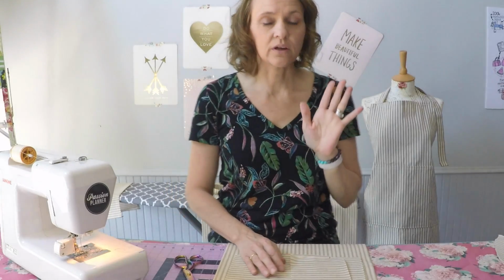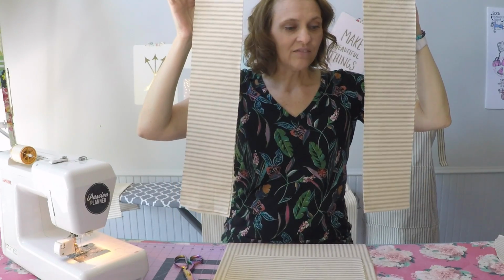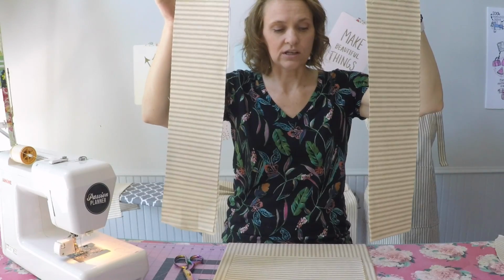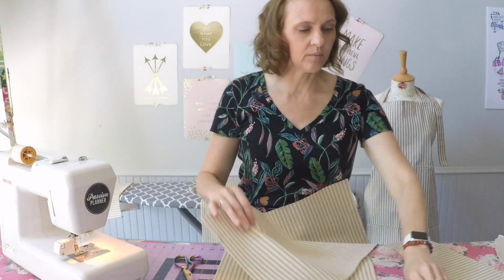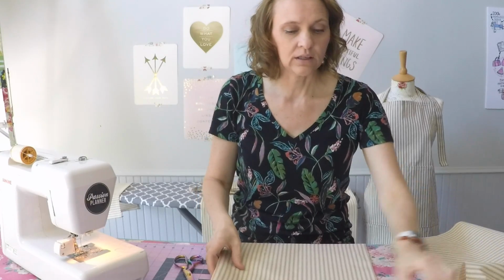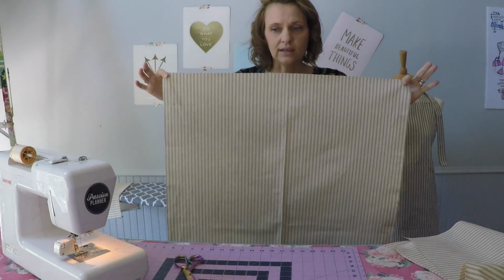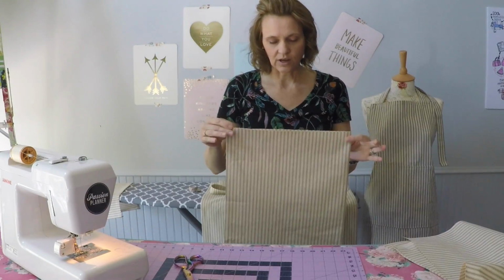So for this project, you're going to cut out 4 rectangles. 2 of those rectangles will become the straps, and they measure 5 inches wide by the full width of your ticking. So that is 44 inches. Okay, so 2 5 by 44 inch strips. For that front pocket, you're going to need 1 rectangle that's 12 inches tall by 21 inches wide. And then for the body of the apron, you will need a rectangle that's 38 inches long by 28 inches wide. So all of those measurements are in the notes to simplify this process for you.